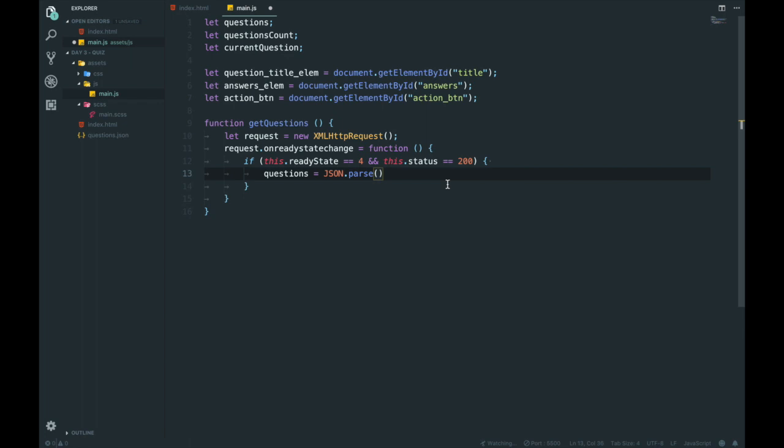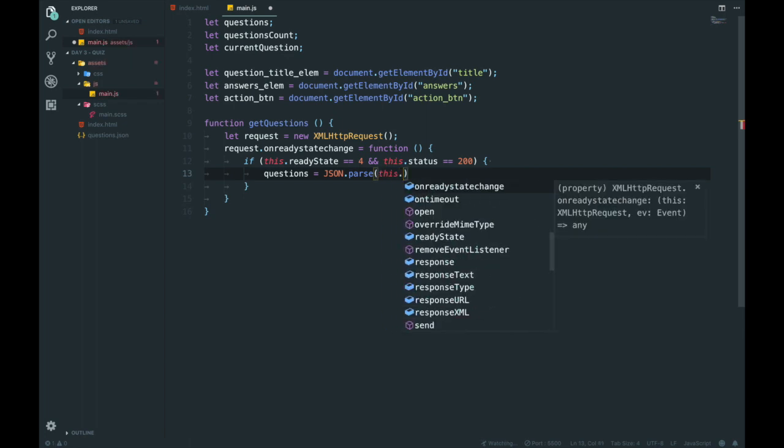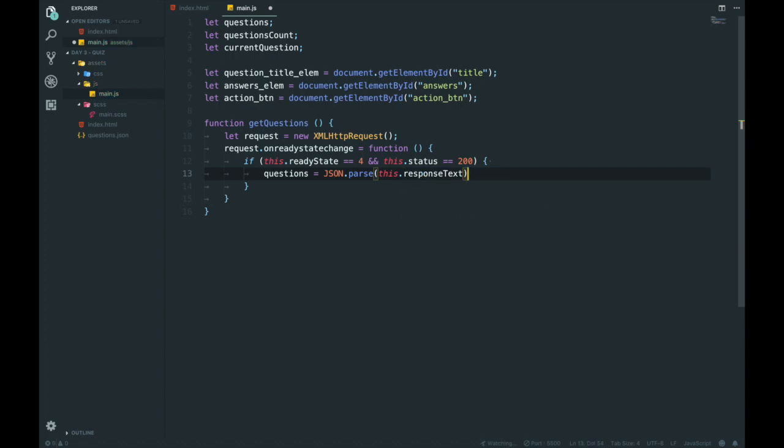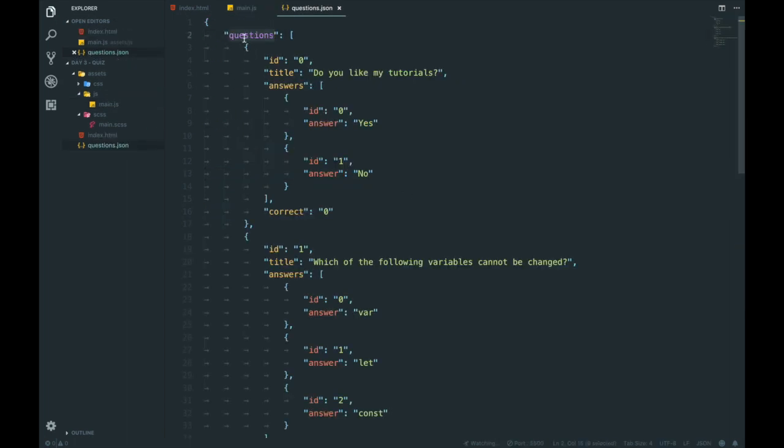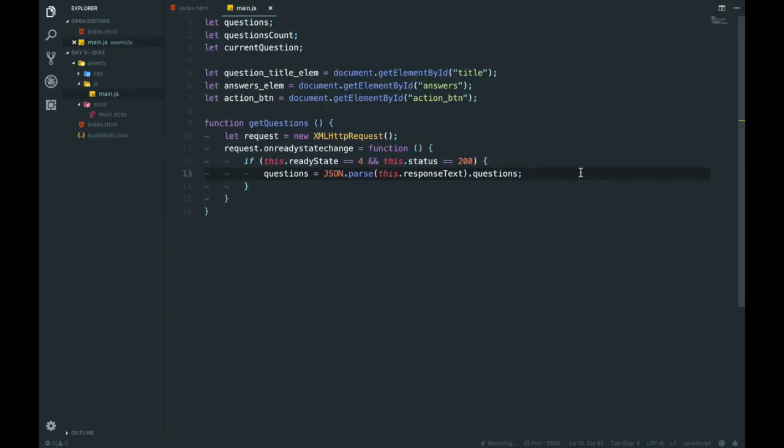So we're going to JSON.parse this.responseText, and then we say .questions on the end, so we're going to get the actual questions, because in here it's .questions there. Okay, so that's how we get that.